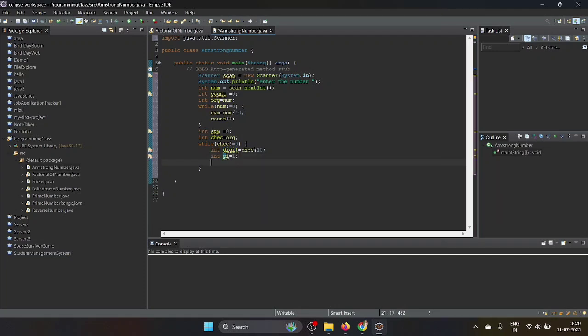So it is helpful to do the multiplication. You will get it. See here, we are taking one more loop, a for loop, int i equal to 1. Then i is less than count, you need to go up to there, then increment i. See how we are taking 1 up to the count, how many digits are there. If there are 3 digits, then we need to do that part. So with this loop, we are taking the individual digits. After that we are going to do the power, like 1 to the power 3, 5 to the power 3, right? We need to do that one. So that's why we are taking this loop.